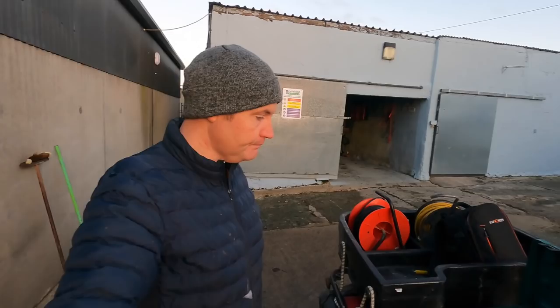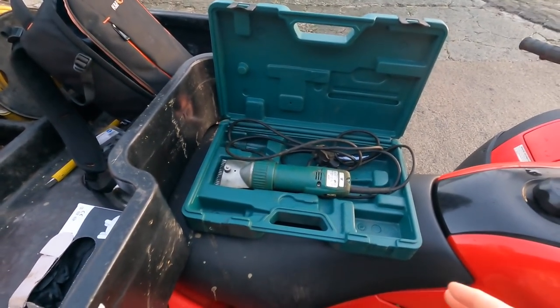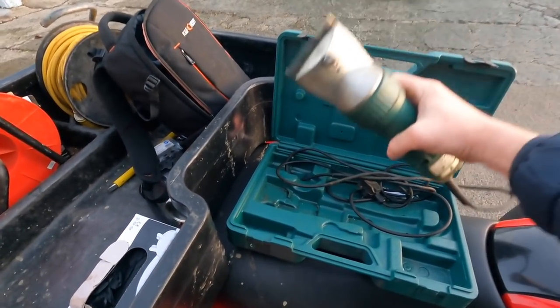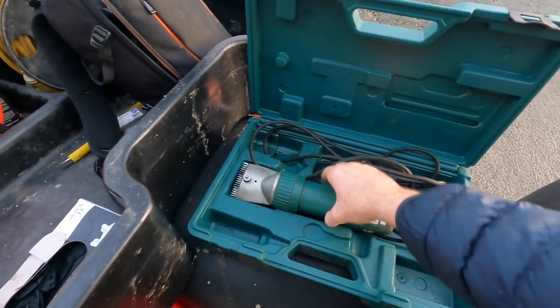So a lot of people ask, what clippers do I use? Well, Liscop is the ones that I have. They're the first clippers I ever bought, and they're still the ones that I currently have. A great set of clippers. I've had them definitely more than 15 years now, and I've clipped every single year with them.